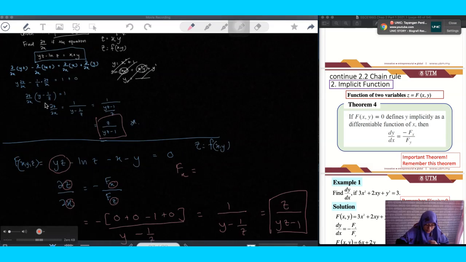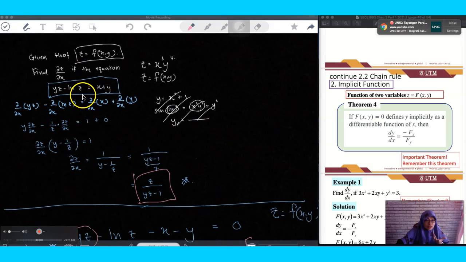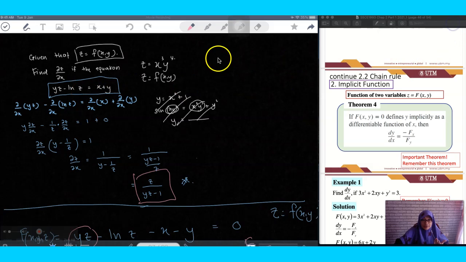As you can see here, if you use this method, it is not so complicated. How about if you are given a more complicated expression? Every time you see the z, you have to put the del z over del x. And then if you have to apply the chain rule, then you have to apply the product or the quotient rule and chain rule again, and many layers and so on. So it's easy for you to make a mistake. That is from my experience when I look at my students who are using the technique, using the formula that I introduced just now.